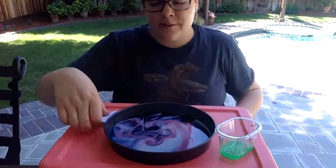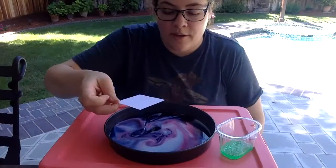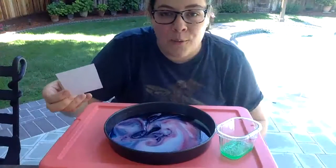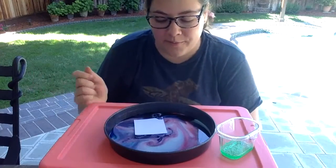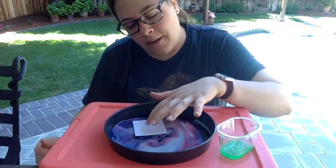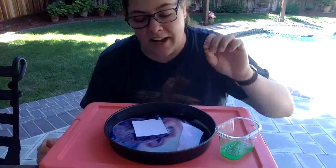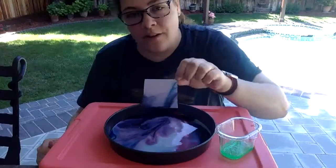So what I'm going to do is I'm going to carefully take my piece of paper and I'm gonna place it flat down on the milk, and then I'm gonna pull it out and see if it works. All right, on the count of 3, let's see. 1, 2, and 3. Let's put it in there. Oh, I'm gonna tap it just a little bit to make sure it gets some of that color, and I'm ready to test my second hypothesis. Are you ready? 1, 2, 3. I'm going to carefully lift it up.